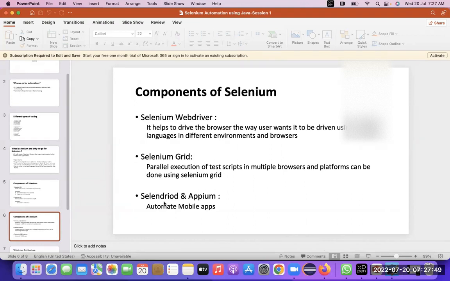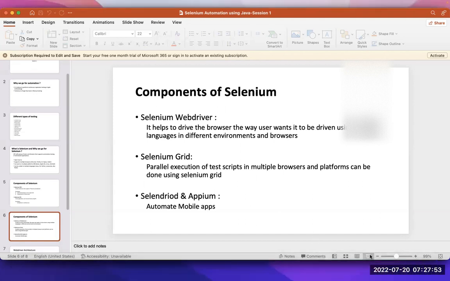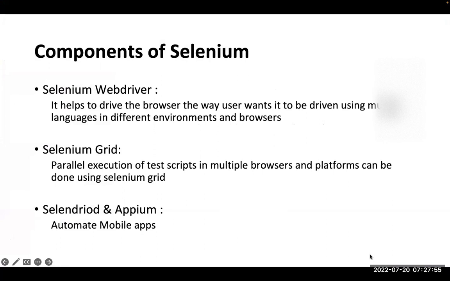He cannot see anything. Based on the instructions you give, he will drive the application. Like a car driver or a bus driver who is blindfolded and cannot see anything, but drives based on whatever instructions you give, in any language like Java or C# or whatever it might be.